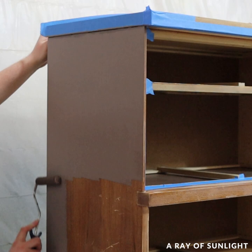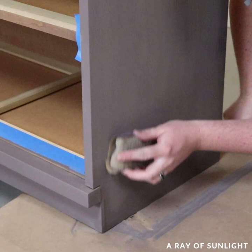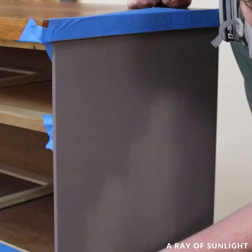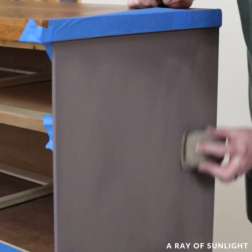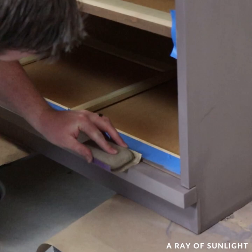There was more texture than we like the furniture to have. So I sanded the texture once the primer was dry, and then I primed it again. This time, I sanded the primer down by hand so I wouldn't sand through the primer so much. That worked so much better. I hated this whole priming step. It just stressed me out way too much.